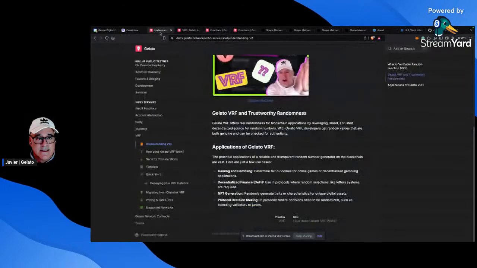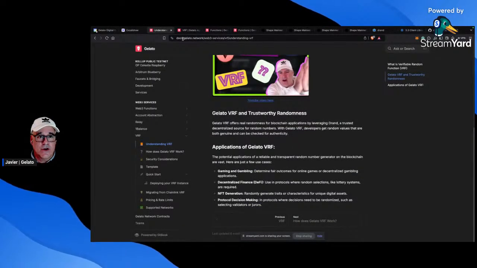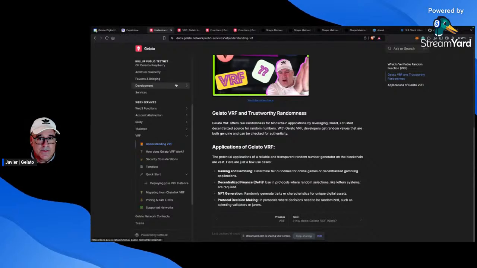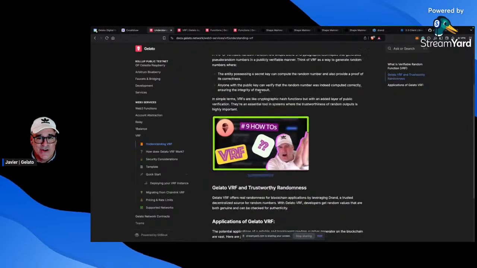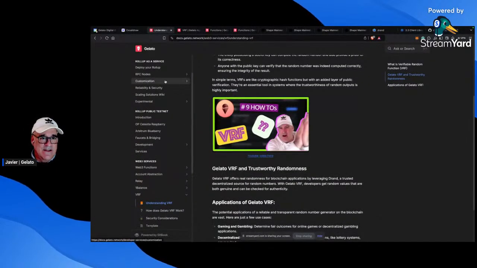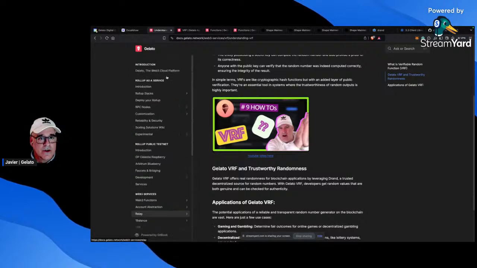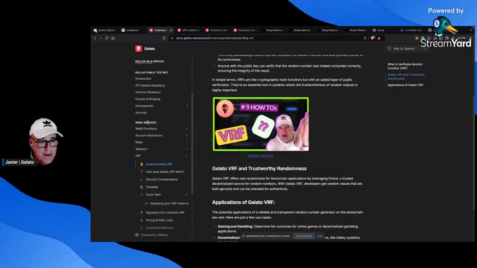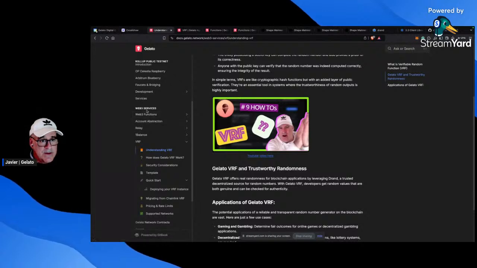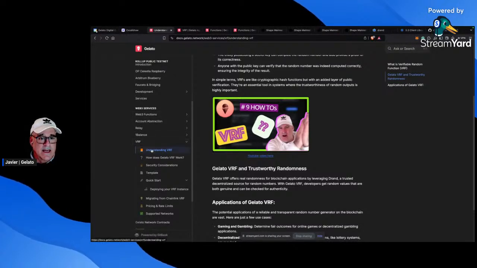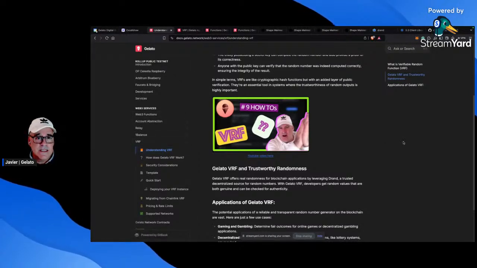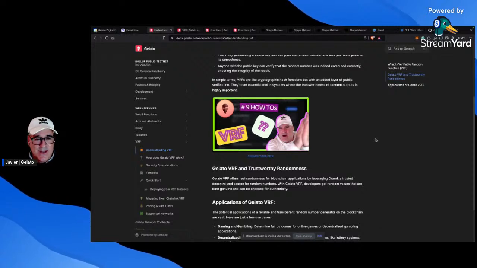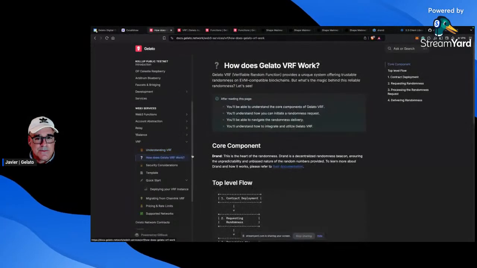So if you go to docs.gelato.network, you have some videos for sure. We have the different parts of our docs: rollup as a service, rollups, Web3 services, and in the Web3 services part, we have VRF. Here is understanding VRF, where we explain how it works, more or less the same information that we discussed in the video.